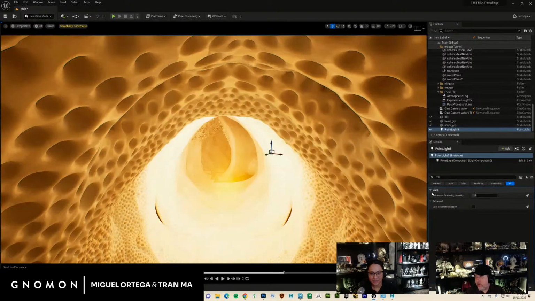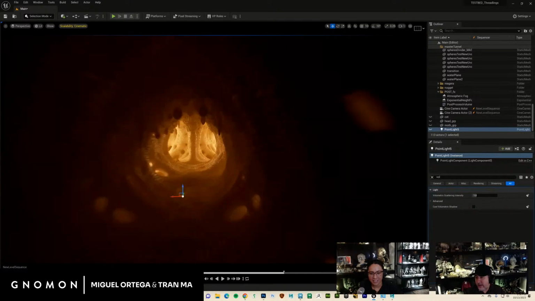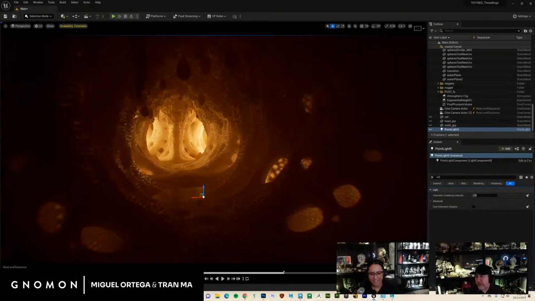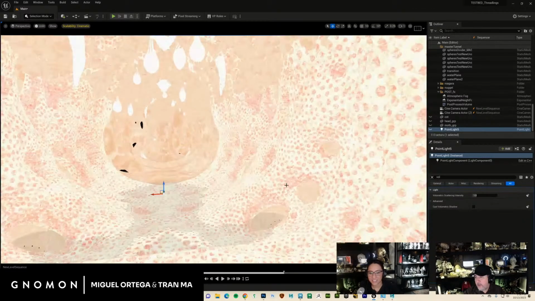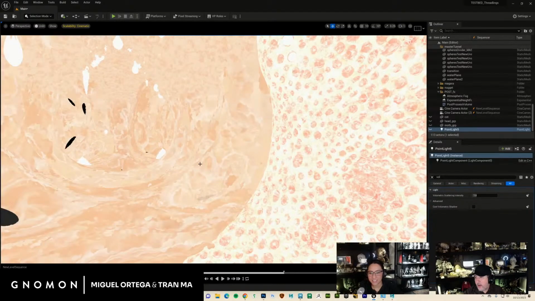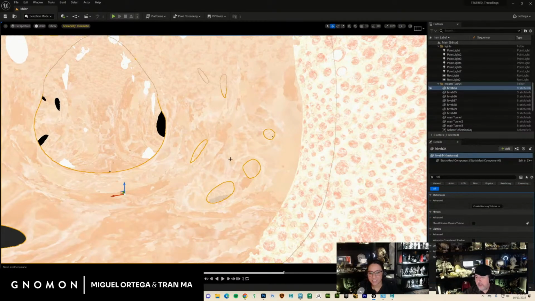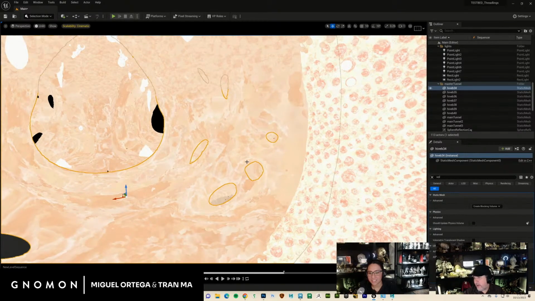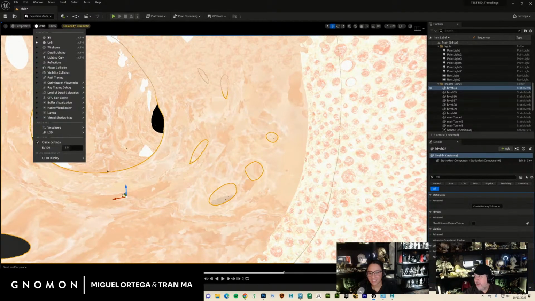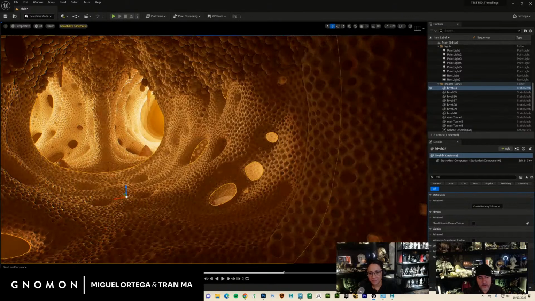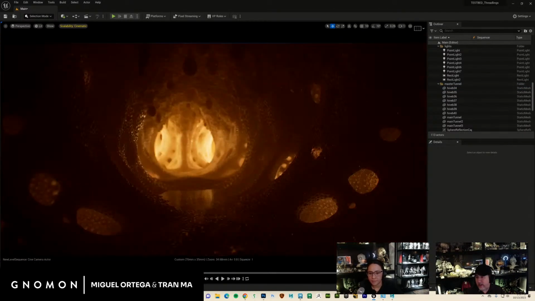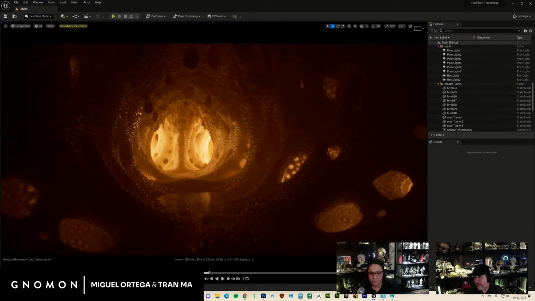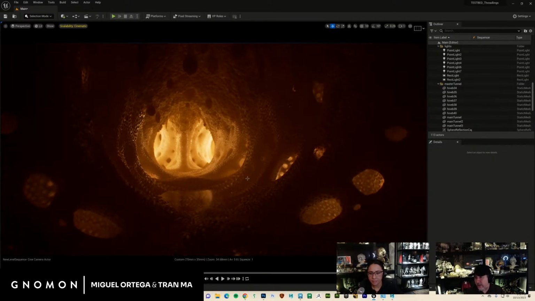I'm pretty happy with it for a week of work. And like I said, all this stuff is textured here, but I'll show you something that's kind of funny. If I go to unlit, you can see how all of this here has the textures. The stuff back here probably has a wrong texture applied to it, and you can't even tell, which is kind of the point. It's so shader based that when we had nothing on it, it still looked just as good. So it's kind of funny.